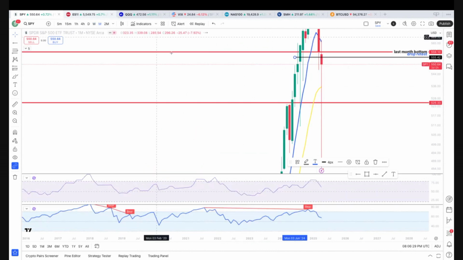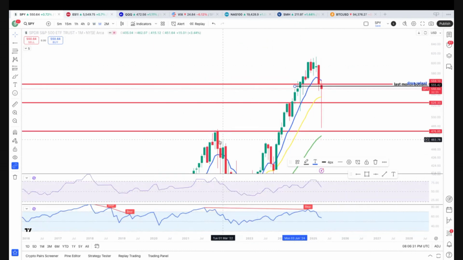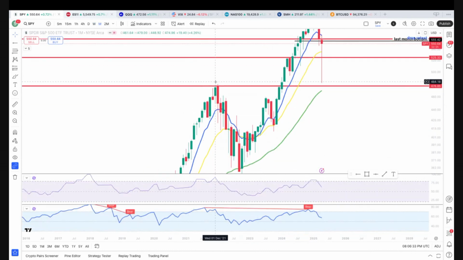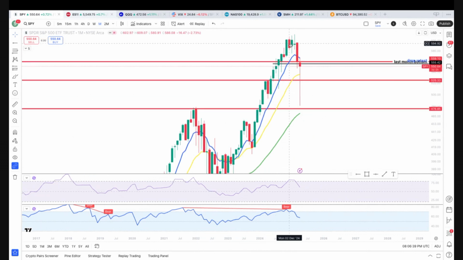So let's go back to the monthly chart. On the monthly chart, once we broke out from this high here, right, we went and created a new high. At these highs, investors aren't trying to buy here. They're still waiting to be picked up back here, right? Because you have better risk to reward from this level, from this last breakout at 476, than you do here, right? So here investors were actually being cautious, right? They were probably selling more than they were buying because we had made an all-time high.